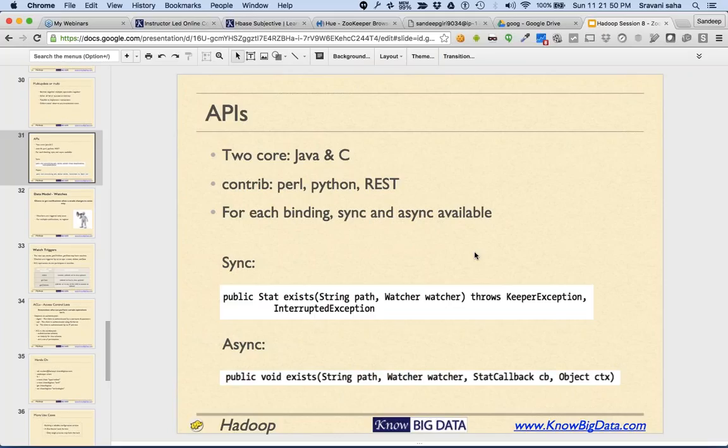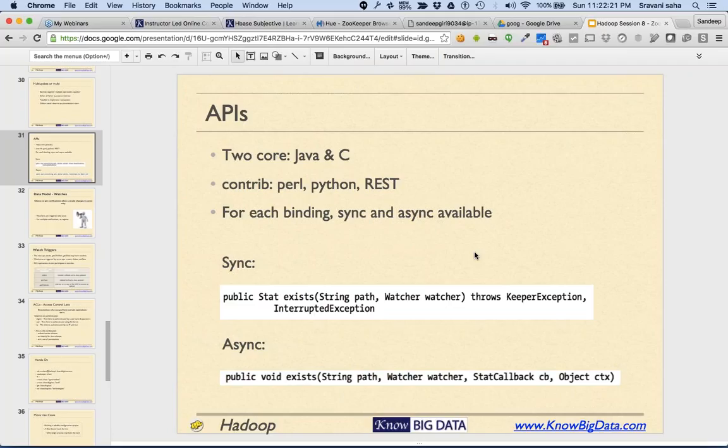Or the hotel receptionist says to you, hey, I will call you back when somebody named Sandeep Giri comes in. So in one case, you are continuously pinging. In another case, you have just told them they'll call you back. Or you called the receptionist and said, stay on the phone until Sandeep Giri comes in.